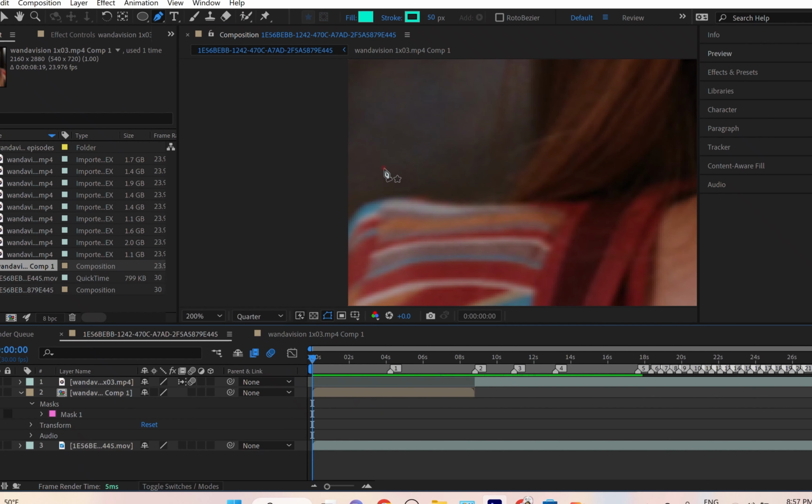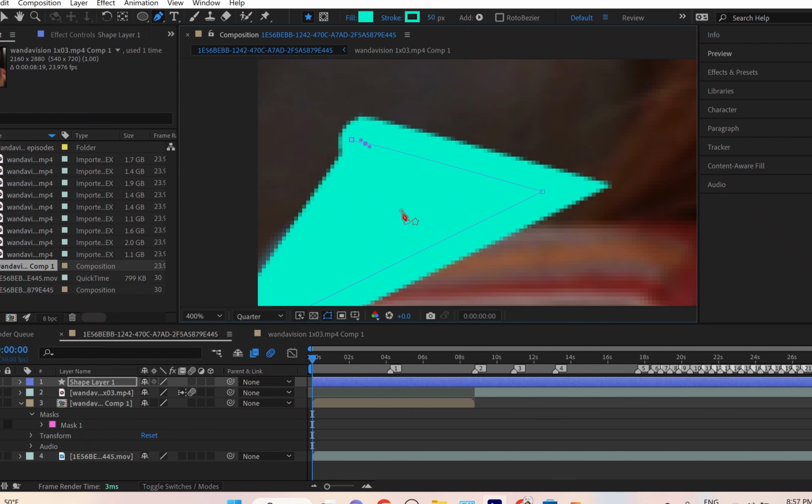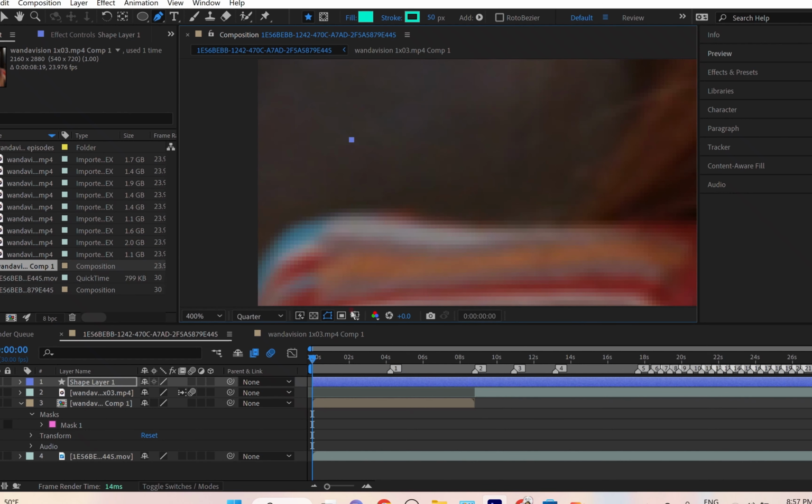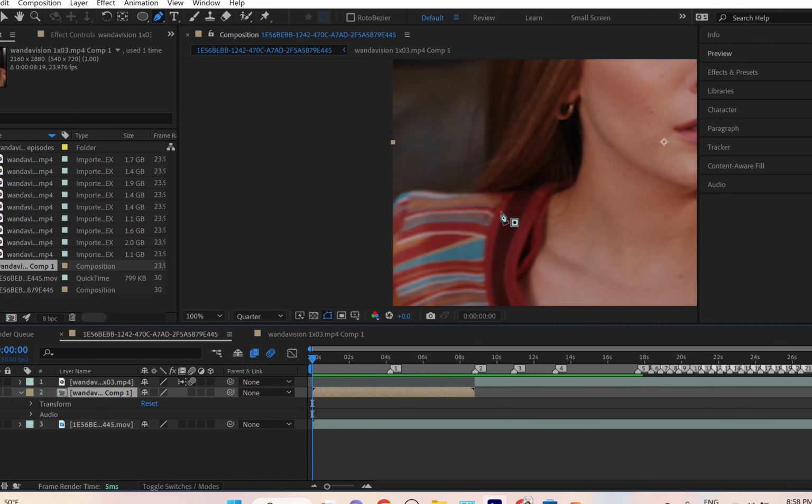If you don't select your clip, you will activate the shape layer, which is not what you want. Bye-bye. So you have to make sure before you start masking, and you select the pen tool or any of these tools, you click the clip you want to mask, right?